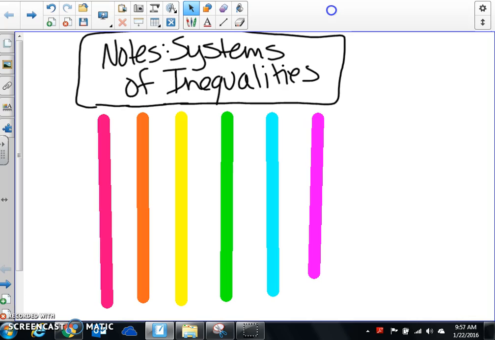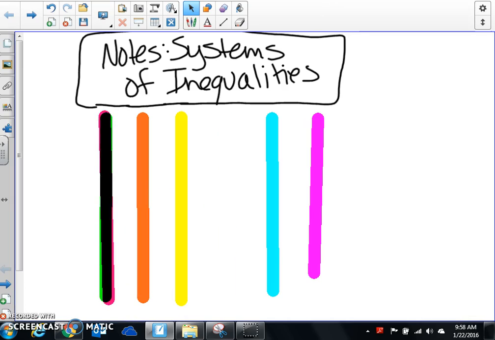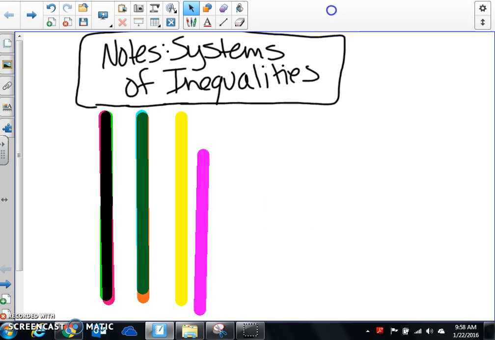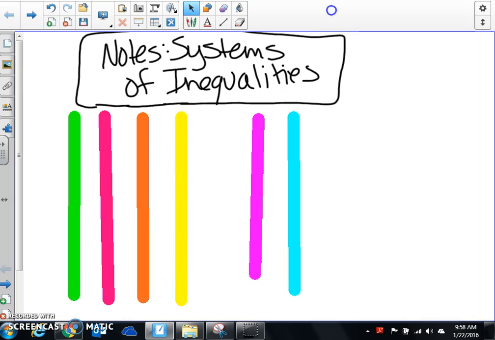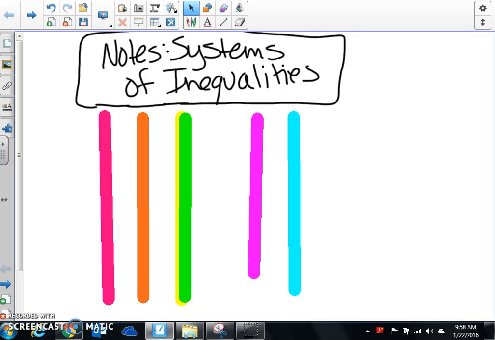You want to do the opposite color. The reason is that the solution is going to be where both of your colors intersect, and you want it to be very obvious where that is. For instance, if you're using pink, you want to use green as your other color because when they mix, they become black. Use orange, use blue, use yellow, use purple. Make sure that you're using contrasting colors. I just don't want you to use green and yellow because green on top of yellow is green, so it's going to get a little bit more confusing.